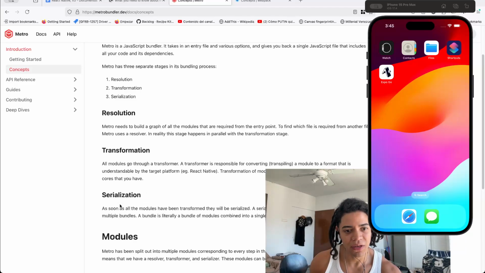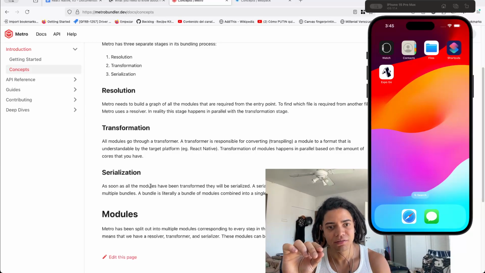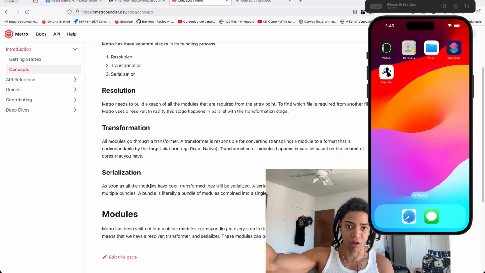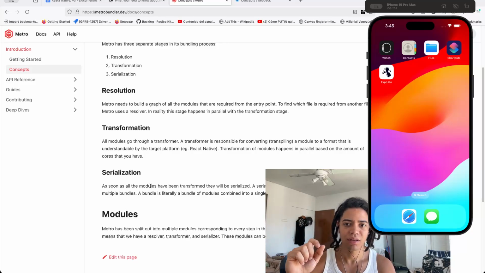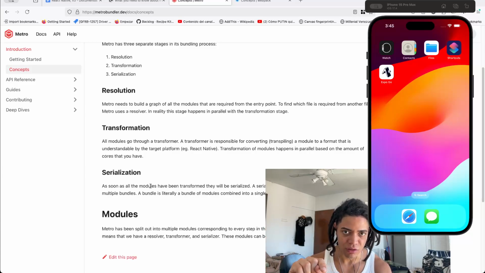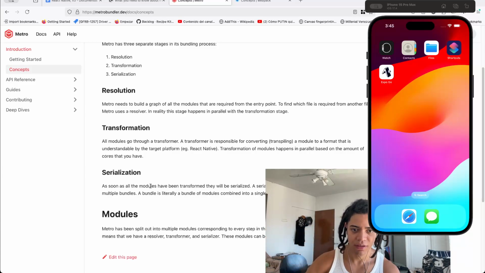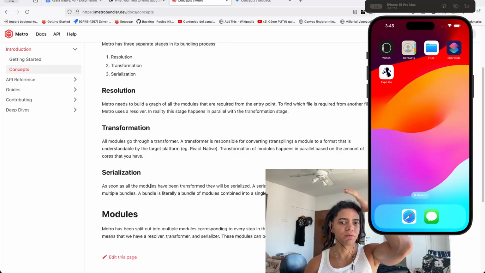Okay, and then the serialization. As soon as all of the modules have been resolved, it knows the dependency graph and transforms all of those modules into a format understandable by the target platform, for example React Native. Then the serialization begins.